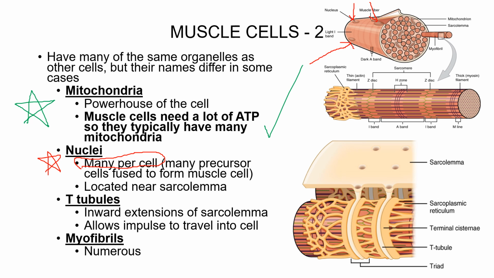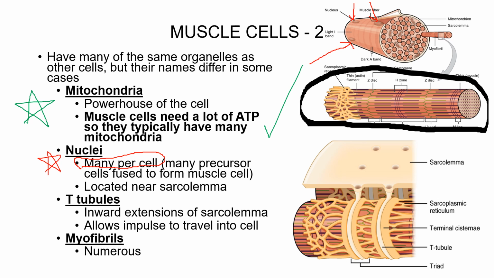All right, these last 2 bullet points we have not talked about. These are brand new terms, so I want to take your attention to the middle picture. In the middle picture, what you'll see is something called a myofibril. So this cylinder-looking thing is called a myofibril, and myo means muscle. So whenever you see the word sarco or myo, we're generally going to be referring to muscle. And fibril means little fiber. So this is a little fiber inside of a muscle fiber.